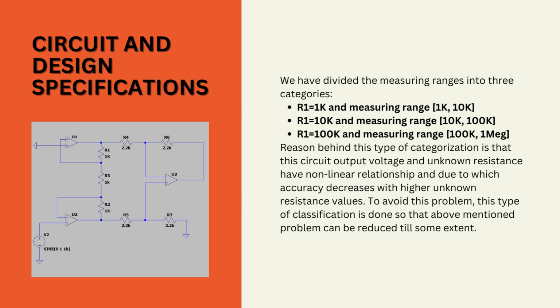Here it can be done keeping R1 as 1 kilo ohm constant and keeping the unknown load in place of R3. But the problem is, if the unknown load has a high resistance, like around 200k, 300k, 310k, 320k, let's say, then keeping R1 as 1 kilo ohm may not be preferred because of accuracy issues.